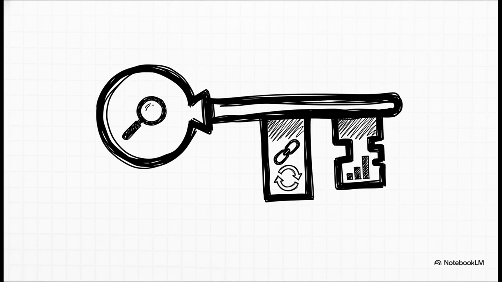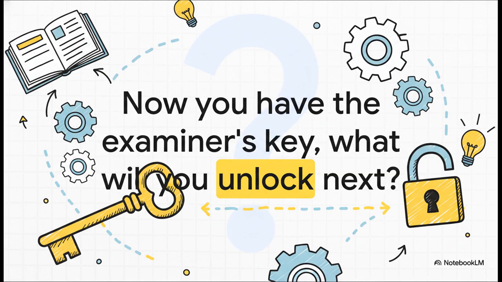Not just for this question, but for any question. Look, we've just decoded the mark scheme for one single question. But here's the thing. These principles, this way of thinking, it works for any question on any paper. The code isn't a secret anymore. Now it's your tool. So the real question is, what are you going to unlock with it?